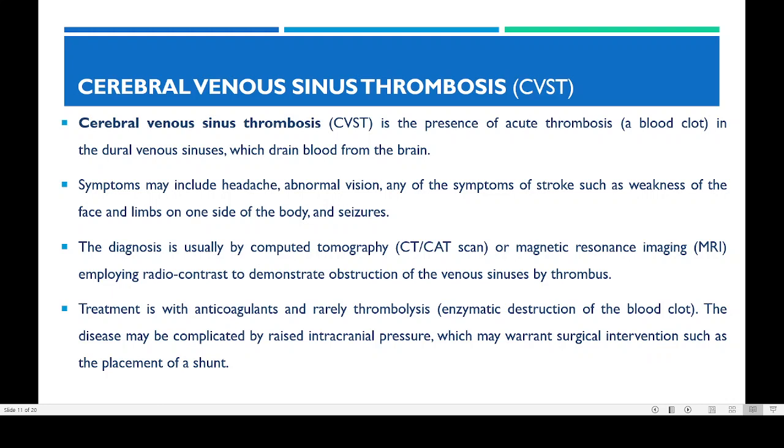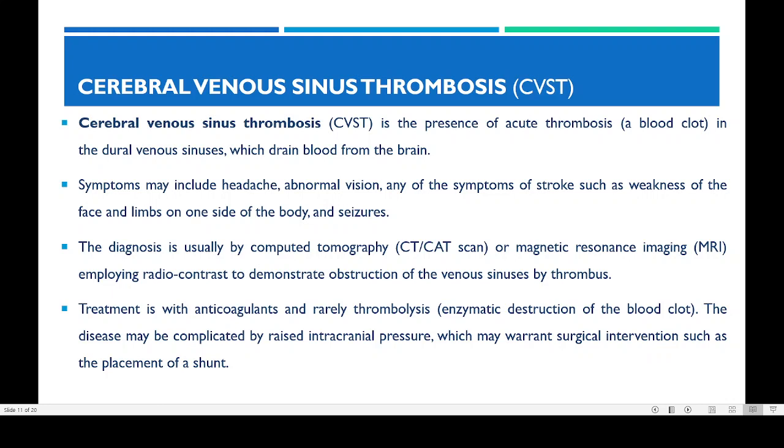Then here also you can see that this is how the block is gradually treated. Here it is a complete block, now gradually opened, and finally it is completely opened. So this is the mechanism by which we are undertaking thrombolysis. And in the case of thrombolysis, it's actually enzymatic destruction of the blood clot.